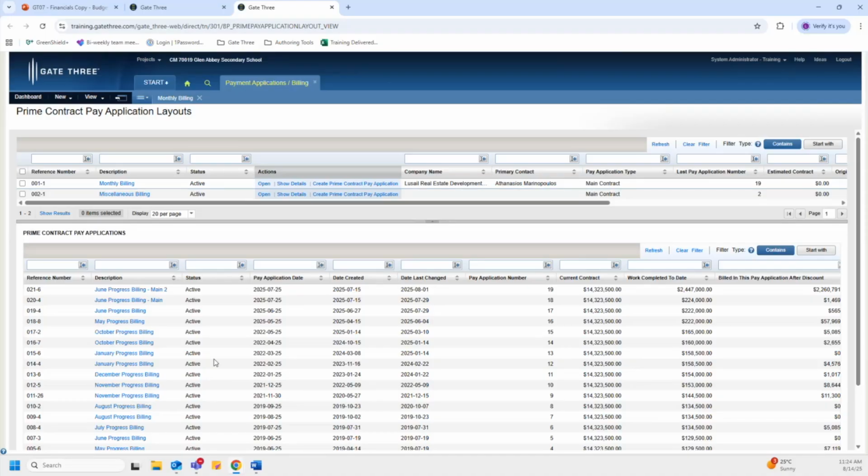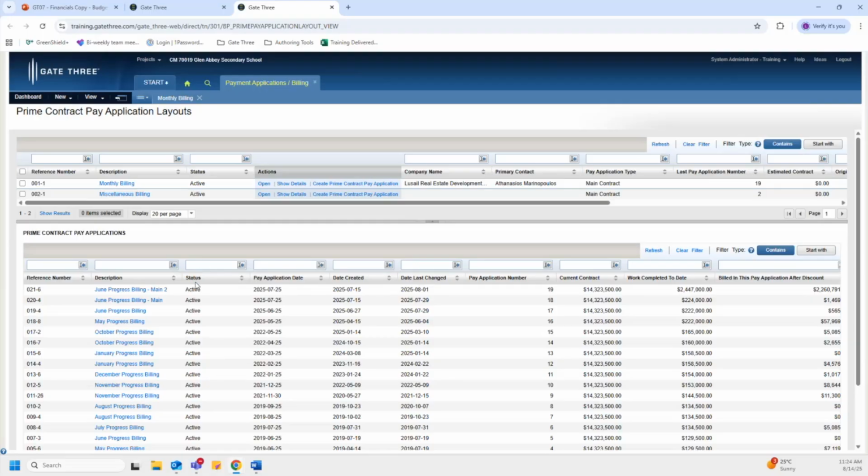An invoice could have a status of active, active modified, active change, or draft. And we want to review the status of prior invoices to see if there are any with the status of draft or active modified, as we won't be able to create a new invoice if there are any prior invoices present with these two statuses. We can either delete the prior invoices that have a status of draft or active modified, or use the ones with a draft status to create our new invoice.